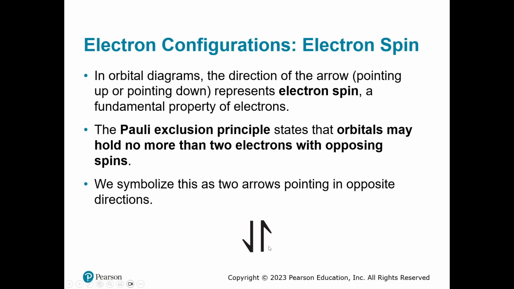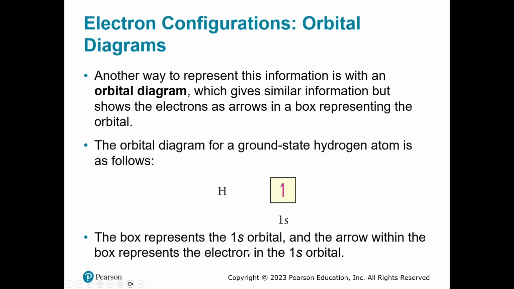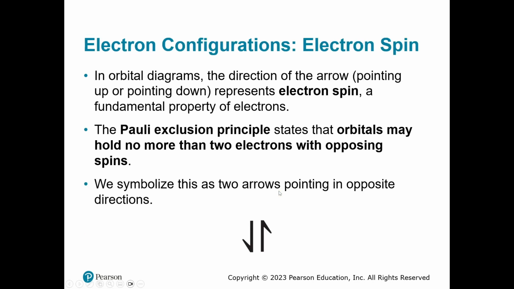And this is how we designate whether an electron is spin up or spin down. It's just by pointing an arrow up or pointing an arrow down. We typically use these half arrows because drawing a half arrow is just easier than drawing a full arrow. But you can use full arrows. It doesn't matter if you fill in spin up or spin down first. You just want to keep them consistent with how you fill them up.